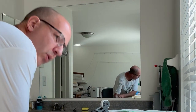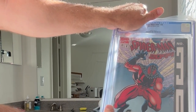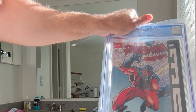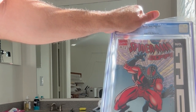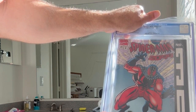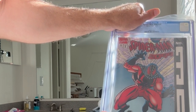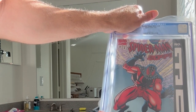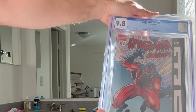Okay, next one, what do we have? Yeah, that's the other Spider-Man 2099. They're submitted number 30. It's like again, a Leonardi shot. Actually, it's not. It's Robinson after Leonardi, but still a very striking cover nonetheless, and a great series. I got the whole run again in very, very high grade. So I gotta send it over and see. Now that I see that they're coming in good grade, I should definitely consider getting the other ones graded. 9.8.